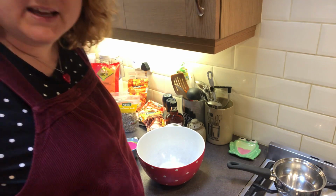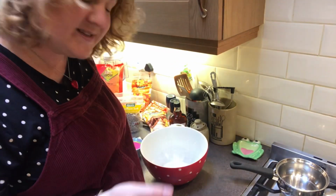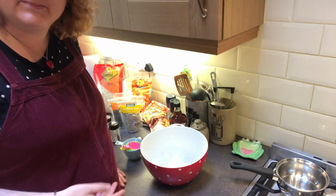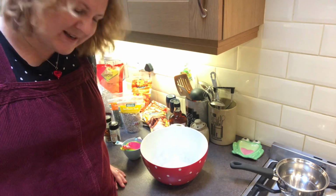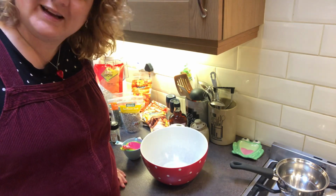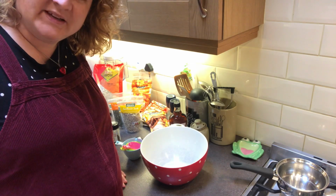I'm making something today which, oops, sorry, I've never made before. You can either see me or you can see what I'm doing, and I can't get everything in the frame. So you'll just have to put up with me like this for a minute, and I'll shut up in a second and get on with it. But I'm going to make granola for the first time, which I believe makes me an official knitting vlogger.